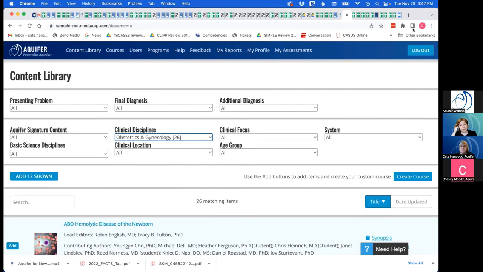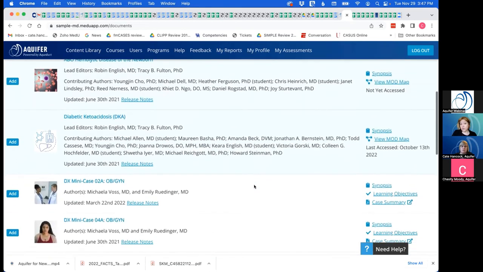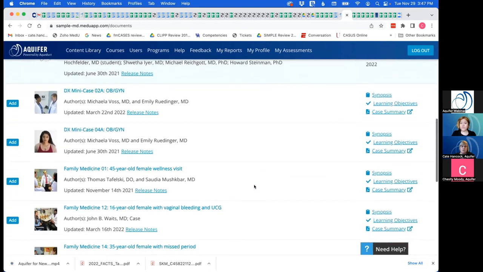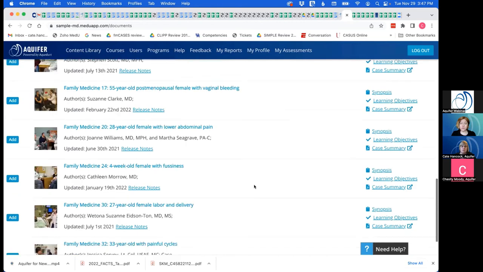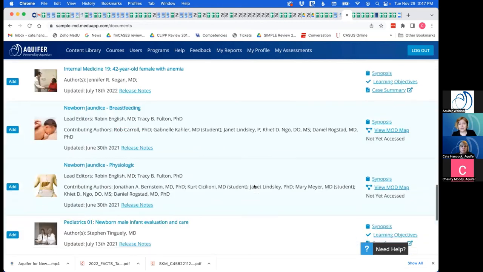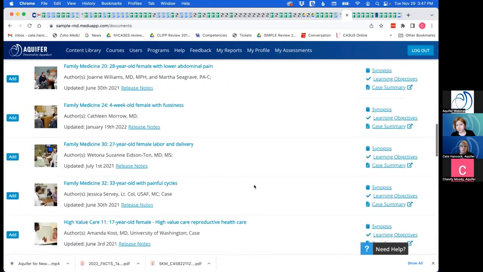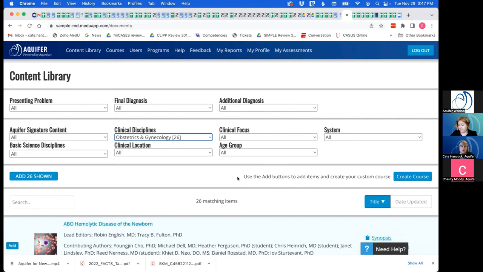And we do have a section here that can help with utilizing a feature we call custom courses. You can just look at the content library for content. But if, let's say, you wanted to build a custom course for women's health, you could use those sort ranges and then start adding them into a custom course and assign to appropriate students. But Kate, would you like to share additional information on that?